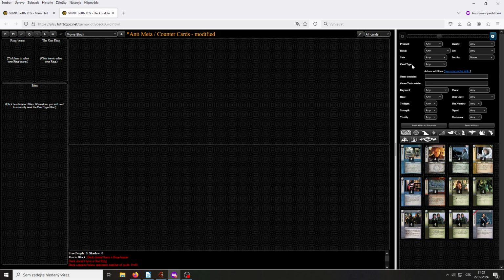But as I said, this is not going to happen very often, especially not in the most popular formats that are played currently. Now the last thing that we are going to take a look at, we are going to take a deck and we are going to build it from scratch, and then I'm going to suggest some meta and we are going to add some cards to the deck.